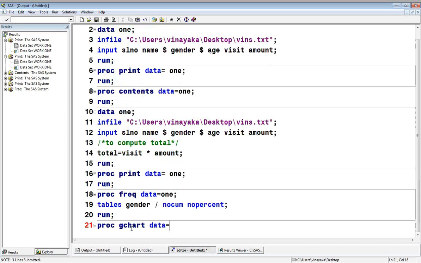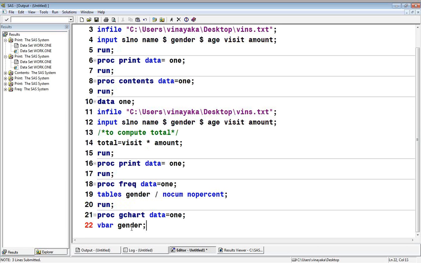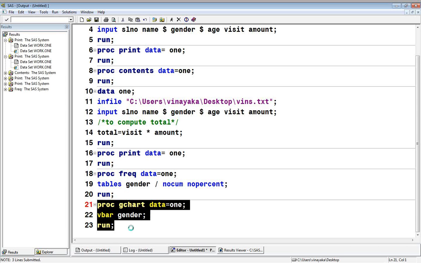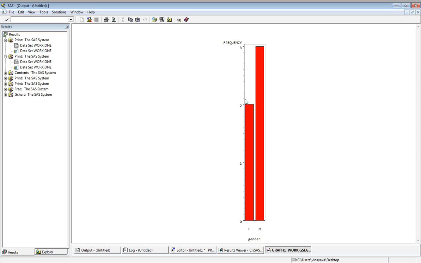Next I will say vbar gender, with semicolon, and then run. Select this and run. You got graphs here, and for graphs SAS always prints in a separate graph window. By seeing this graph we can understand that 2 females and 3 males were there in the data set, and the default statistic for graphs is frequency.